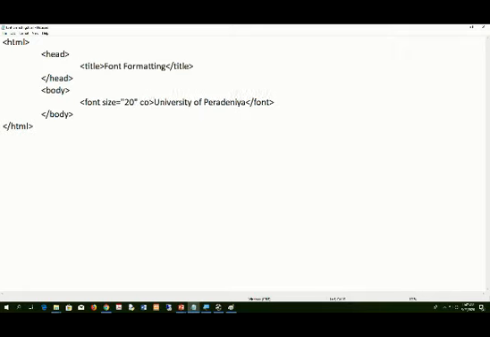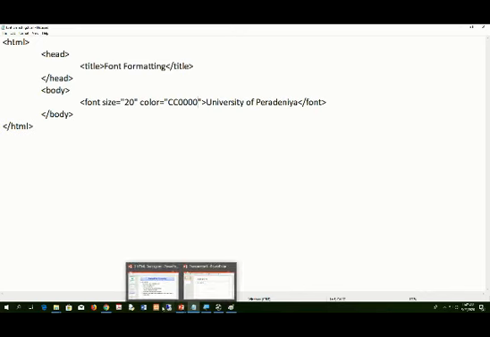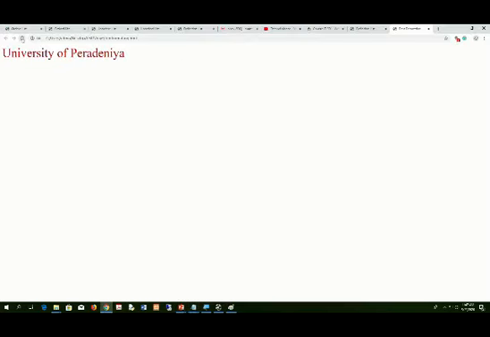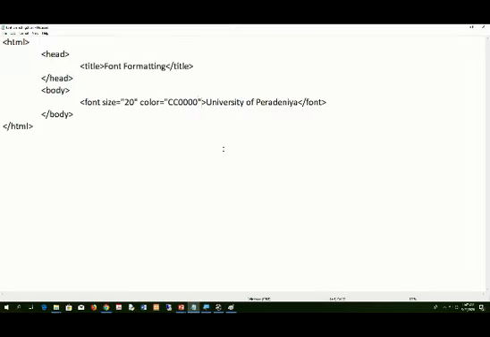Then if I say color, I can set a color. Say I put CC for red and the others are 0. Then the color is something like red, not exactly red, maroon, something like this. Then I can change the font type with an attribute called face.